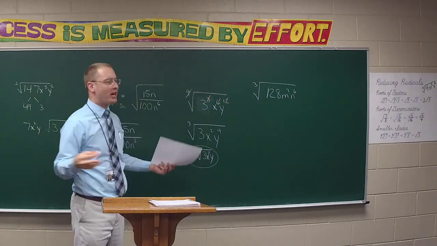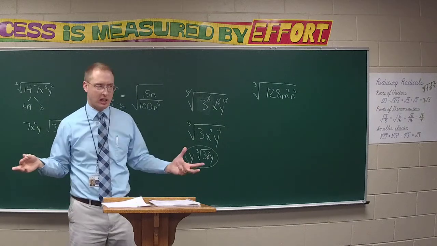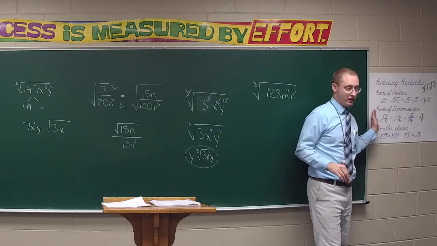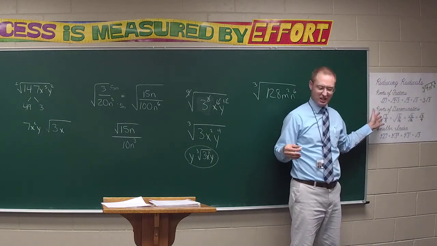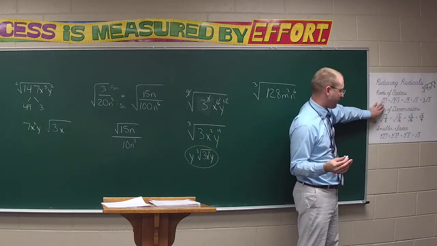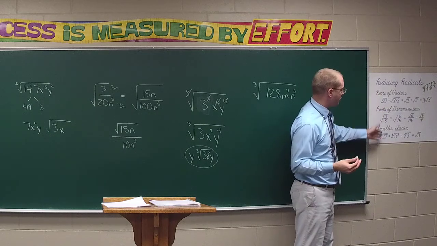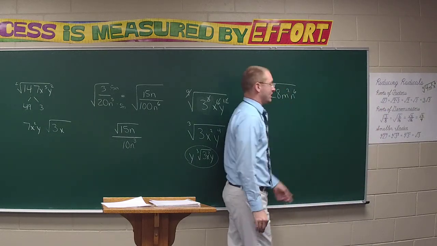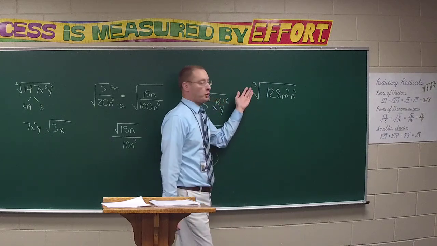How do I know which method I'm supposed to be using? Well, for one thing, you only take the root of a denominator if there's a fraction, right? So that should be a pretty easy one to rule out. This only happens if there's fractions. But what about these two? Well, if it's a big index, you make it smaller. And if it's not a big index, it's all about factoring. This isn't a big index, so of course I'm factoring.